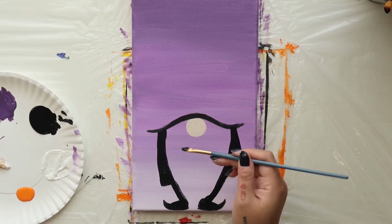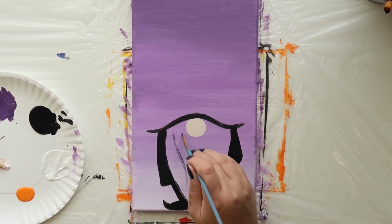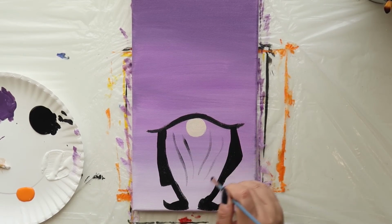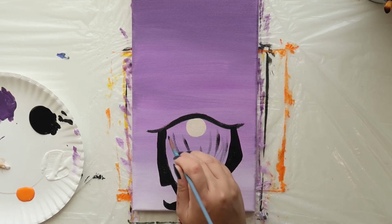Next, draw on some wavy lines in his beard area. Don't reload your brush for this step, just use what's already on there. Try to avoid his nose, but if you do get some paint on there, it's okay because we'll cover it later.